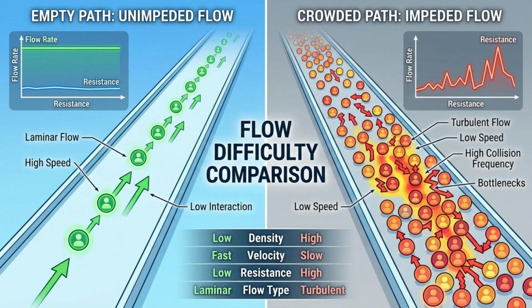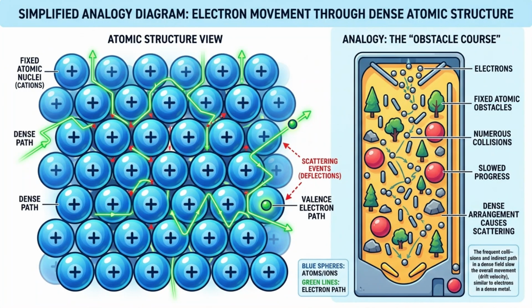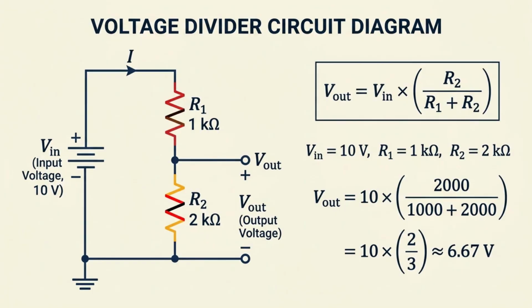In the same way, electrons moving through a conductor experience collisions with atoms inside the material. These collisions slow their overall progress. Resistance is therefore not something that actively uses up electricity, but rather a measure of how difficult it is for electrons to move through a material. This is why thin wires, long wires, or poor conducting materials all increase resistance and reduce current flow in a circuit. In electrical engineering, resistance is a fundamental parameter used to control current flow in circuits.